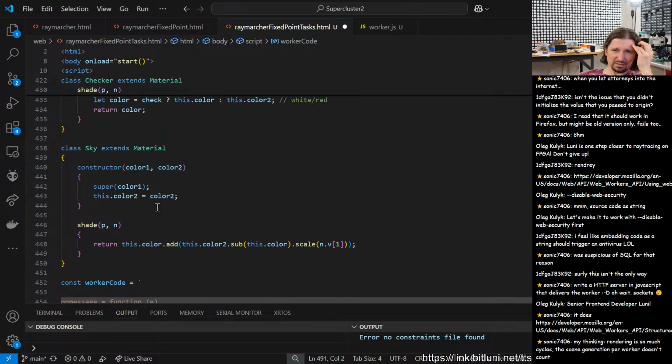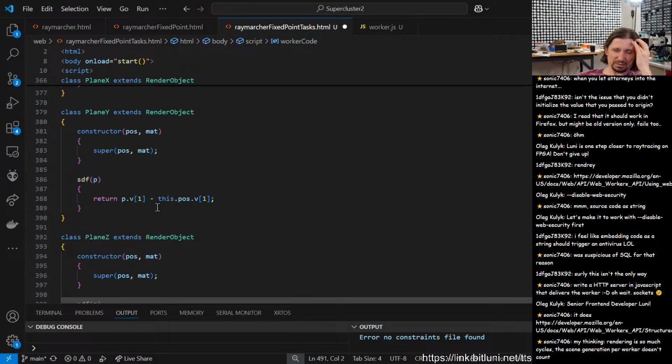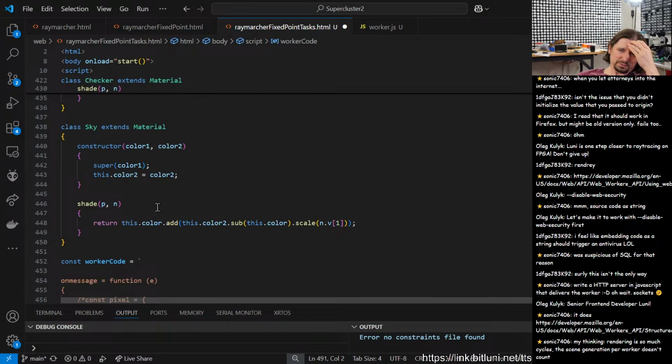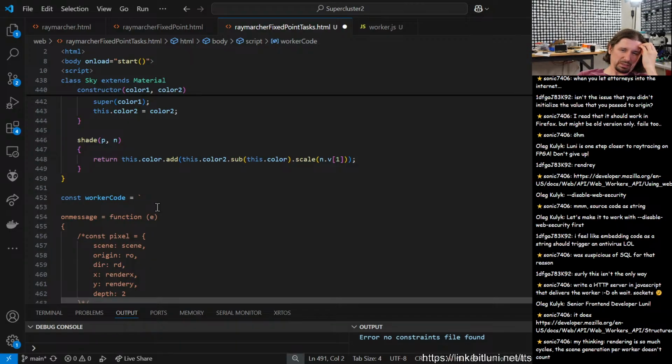No, that's yeah. I would generate the scene, but we need a better way of serializing and deserializing the scene, and also like the objects and so on. Oh no, this is like double dispatch or something. Oh, I hate it.